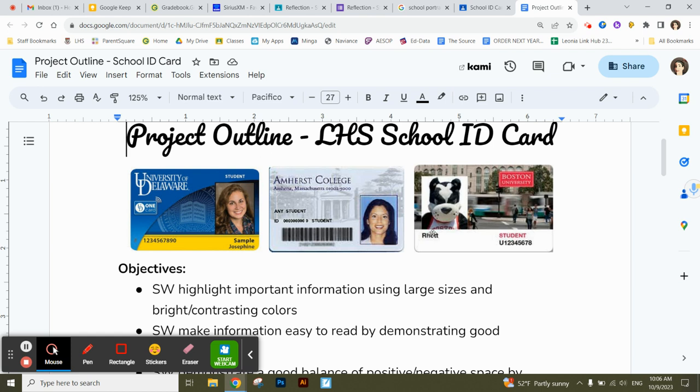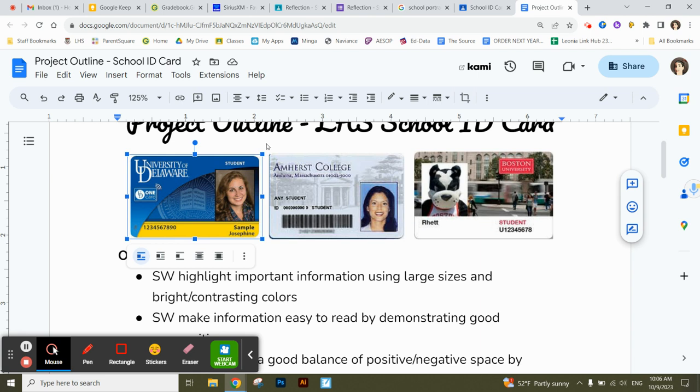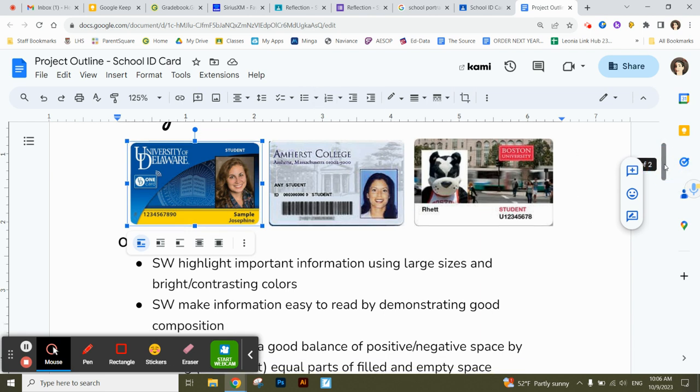Okay, cool. And let's talk about how many colors they're using. So let's talk about the Delaware one, the blue guy over here. What are the main colors you're pretty much seeing on this card? Blue and yellow. And what color is the font? White. Good. So they're sticking with pretty much 3 colors. You could even say black is in there too if you want to say 4.